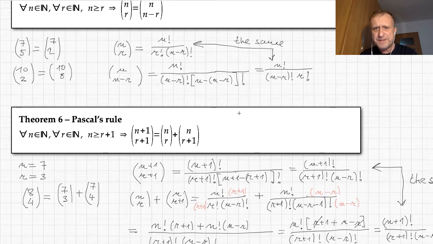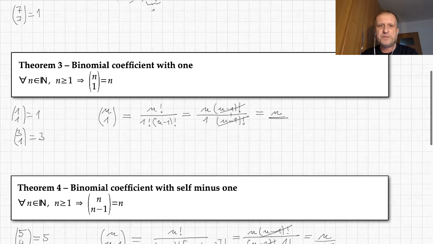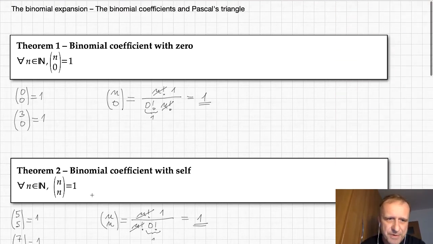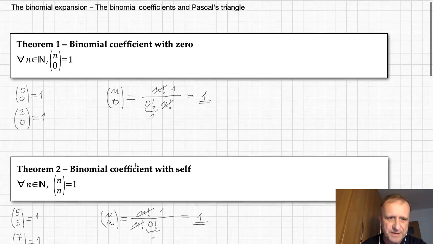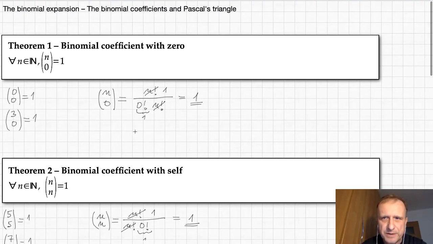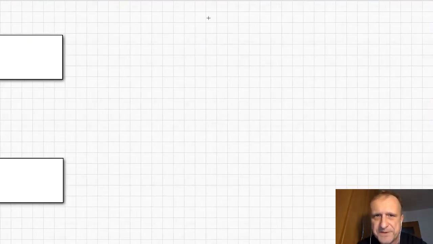Now, the second part of this video will be devoted to the understanding of the connection between these numbers, these binomial coefficients, which have the properties proved in these 6 theorems, and the Pascal's triangle. So we already know what the Pascal's triangle is. It's a triangle which is generated using this simple rule that always you start with 1 and like this, and then when there are two numbers, the number below them in the middle is their sum.